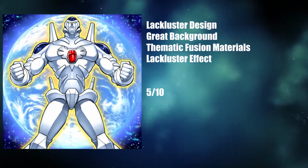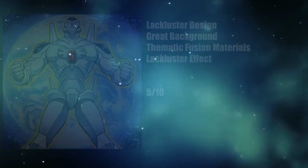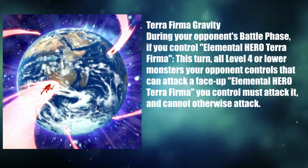While the background is good, the design and the effect are somewhat lackluster, but not enough to push it below average. Its one support card is Terra Firma Gravity. It's a trap card which depicts 5 monsters spiraling down to Earth. The art is actually really nice this time.